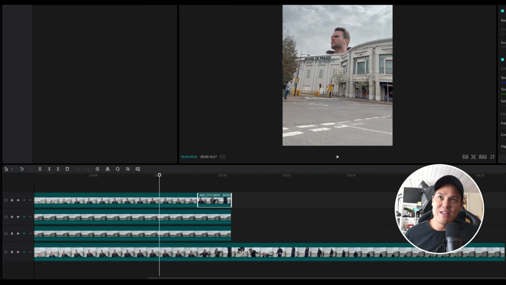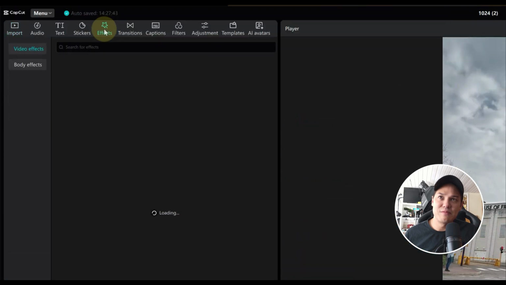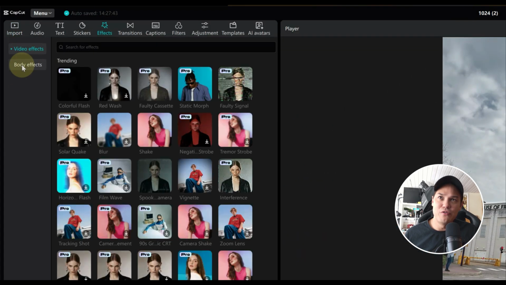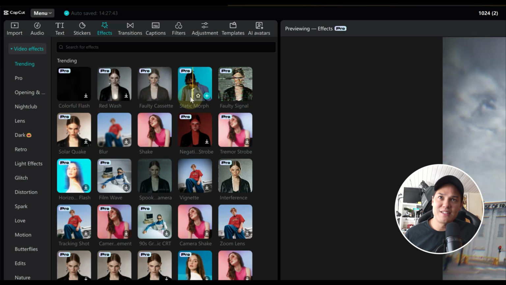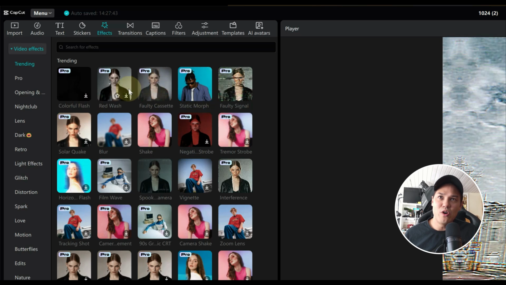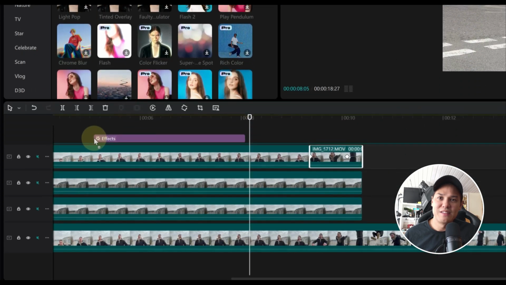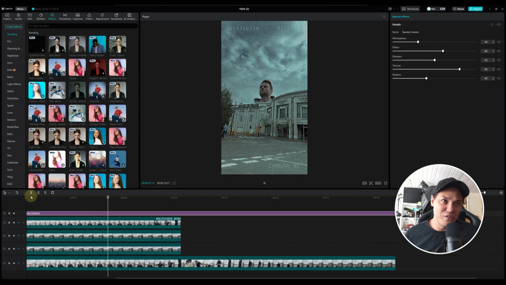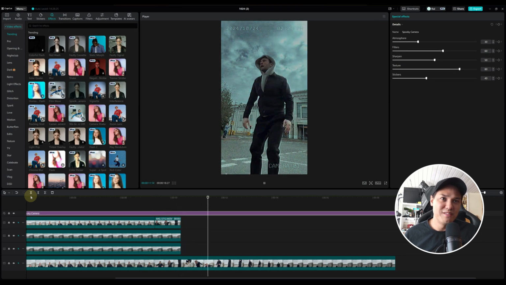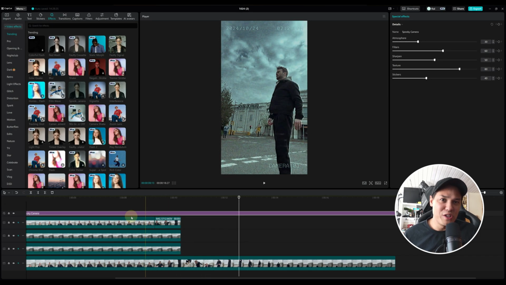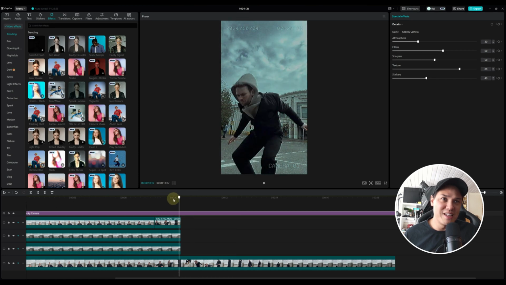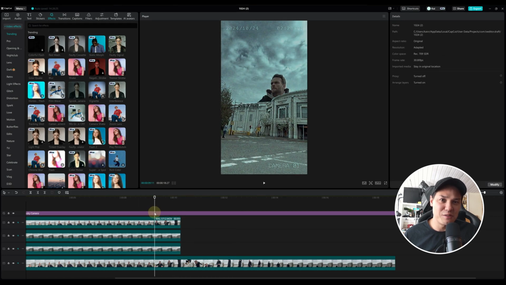What we can do is come over to our effects, come over to our video effects, and what you can do is you can put on a spooky camera effect. Is going to hopefully cover the shifts in the boom, the jump. Look at that. So we're using that filter to really cover the sins of the exposure.